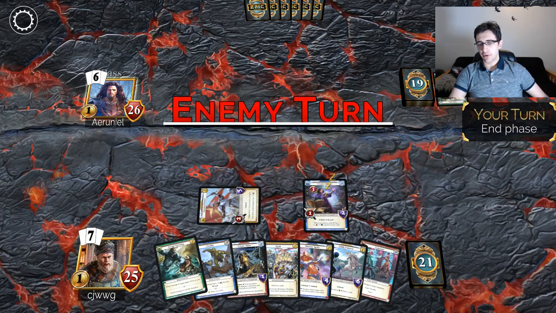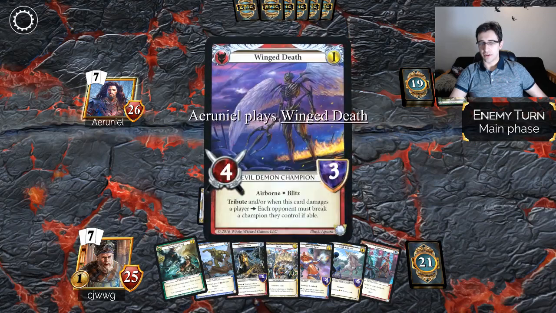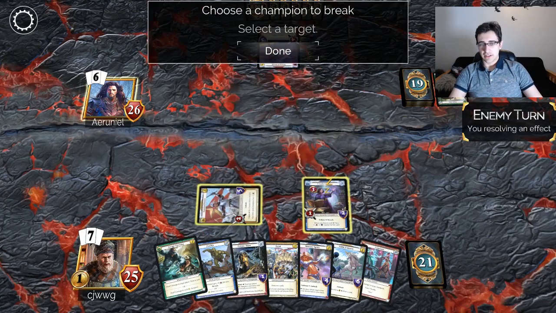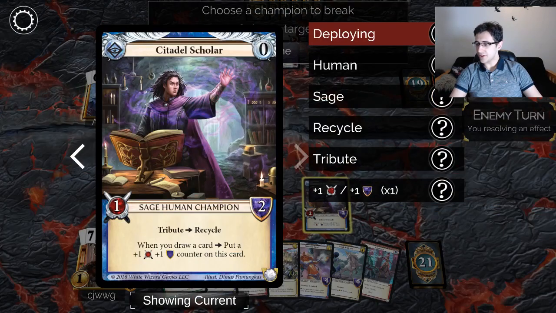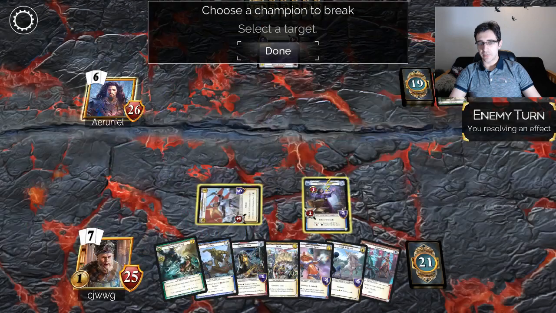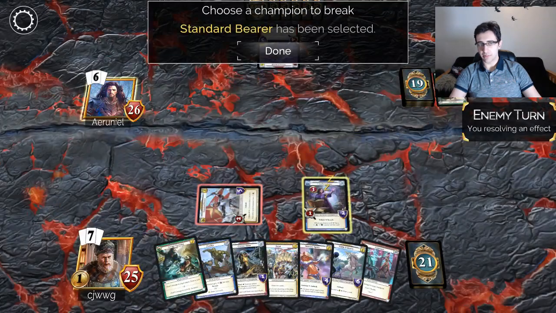I see. Alright, looks like the opponent's going to start their turn. I'm kind of expecting something that kills this. So I think my opponent is going to play like Blue Dragon maybe. Alright, a Winged Death. So I actually think that the Standard Bearer here is weaker than the Citadel Scholar. The Citadel Scholar is going to get much bigger every time we draw a card, it gets bigger. And we don't have a lot of good champions to gain advantage out of this. So I'm going to get rid of my Standard Bearer.